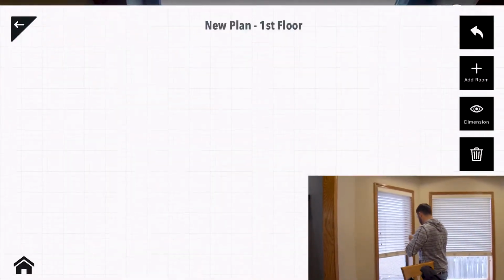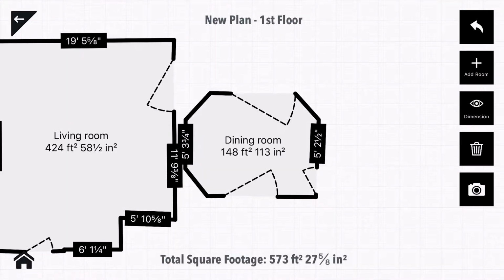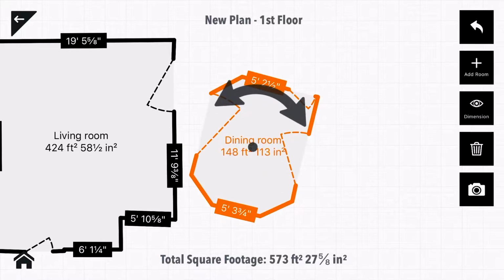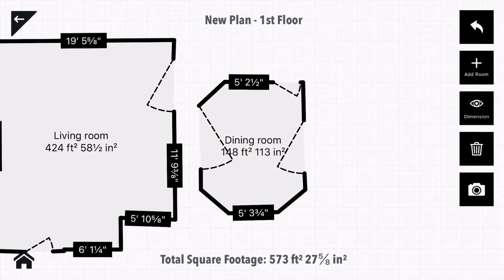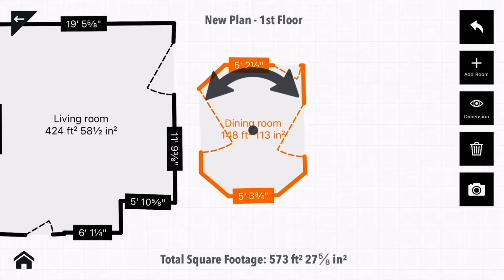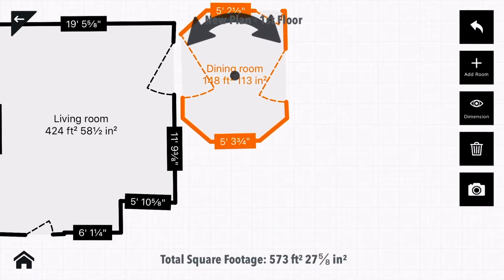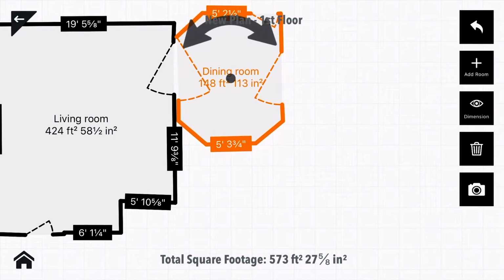Hit the check mark. There's your dining room. Okay. Now I can rotate that. Turn it off. I can drag it and mesh it right together.